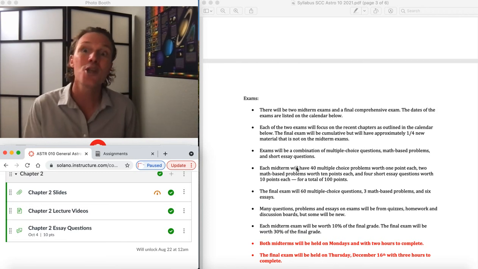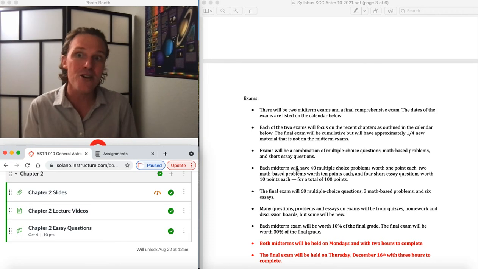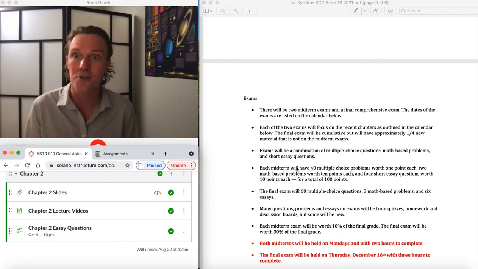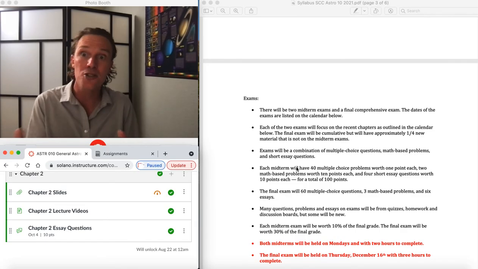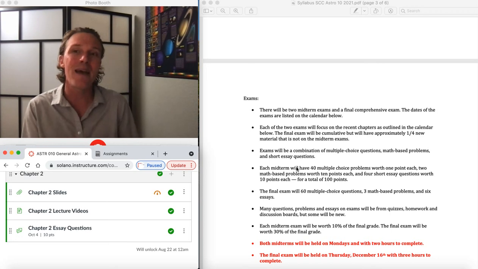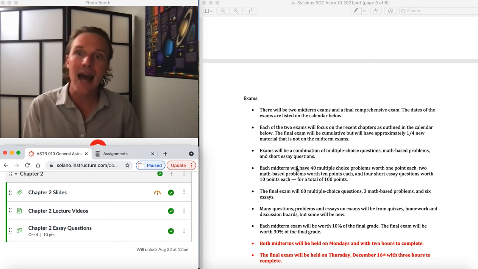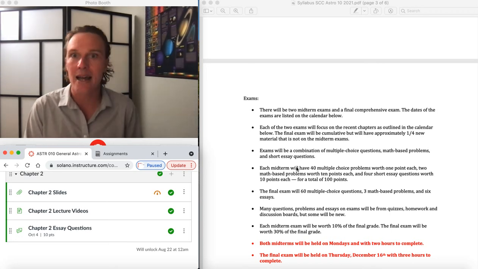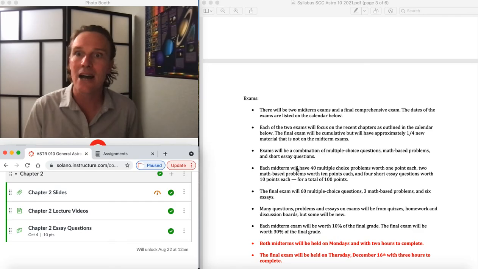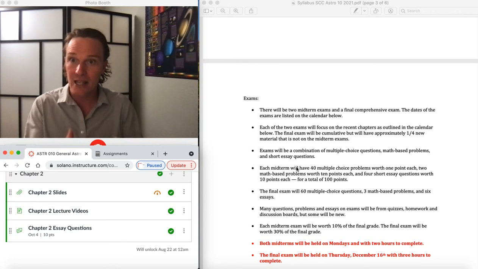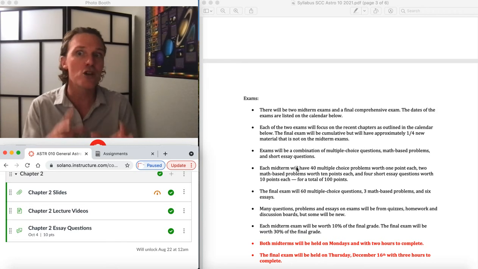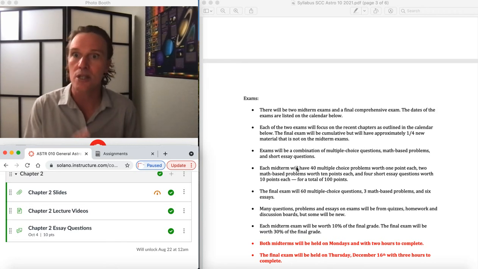The math-based problems are going to come directly from the homework. Because the homework was all those interactive tutorials, which you'll see as you start to do homework 1 and as you continue to do all the homeworks over the semester. But in addition to those interactive tutorials on the homework, there's always some math-based problems, like calculating how far light travels in a certain amount of time, or calculating the amount of energy that's outputted by a particular star given a formula. And it's usually pretty clear what formula you need to use, and that's a big part of this class.